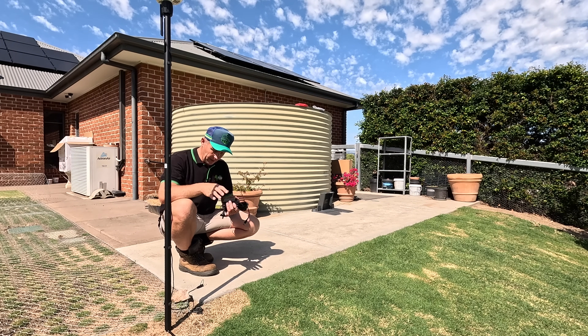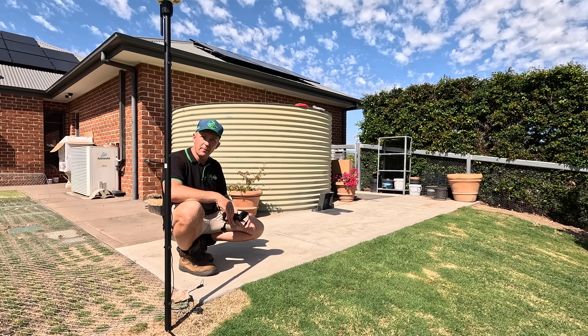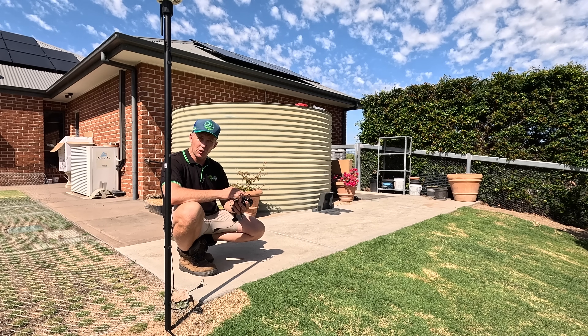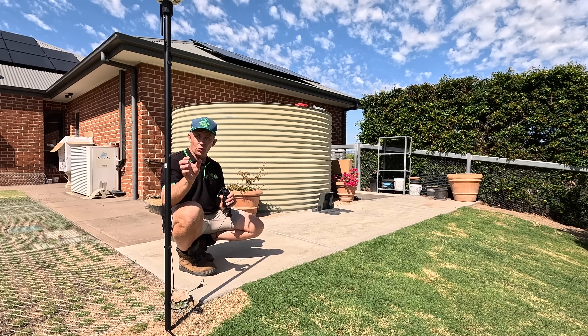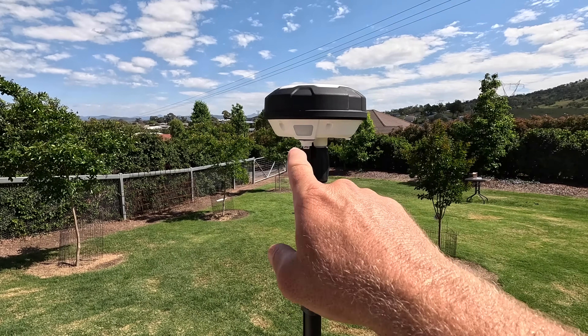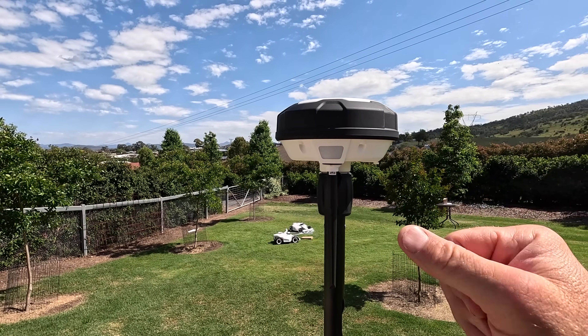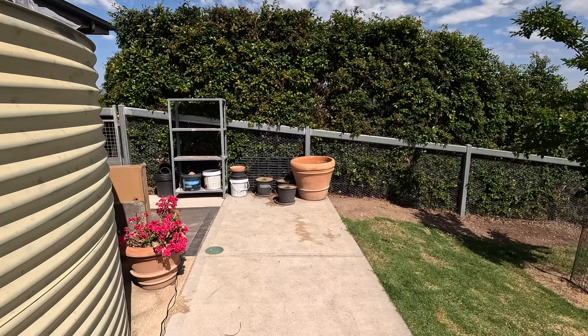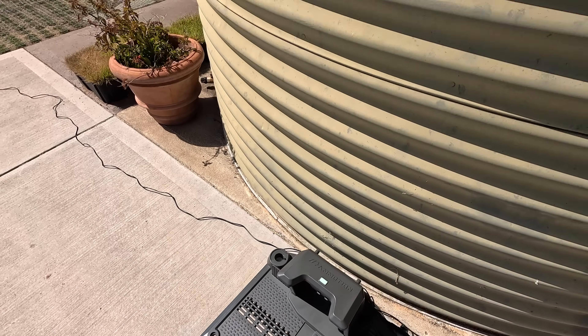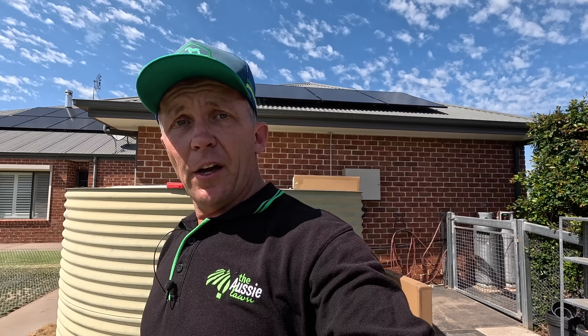If the antenna is too far away from where you wish to have your base station, Momotion also includes a second power supply and a longer cable, so you're not limited to installing the RTK unit exactly on the controller. With all our power now connected to both our RTK satellite receiver and our base station, we can see a couple of lights flashing — green flashing indicating power and that it's ready to be paired up.